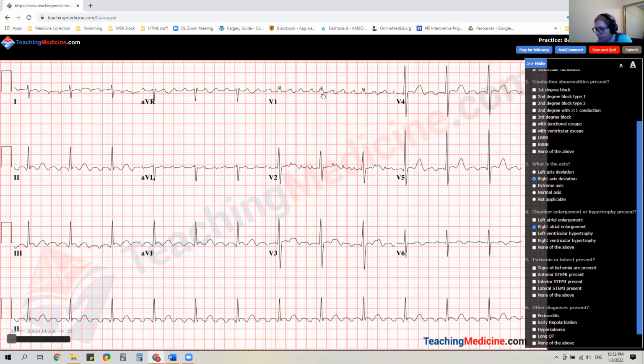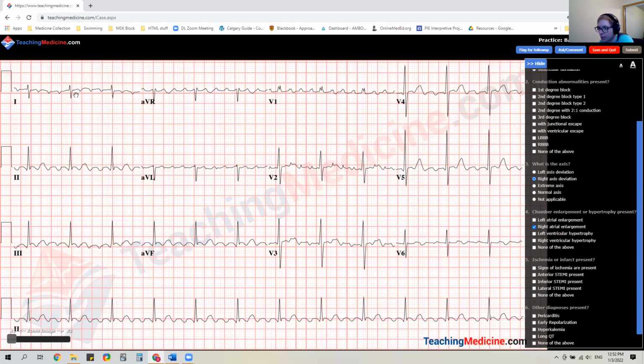That's not wide enough to be a right bundle branch block. So QRS is still normal. All right, so right axis with right atrial enlargement does make sense. Or it's the start of a bundle branch problem. Okay, so hypertrophy, blocks. All right, let's check our Q waves, STs, Ts, R, and lateral, inferior, and anterior.